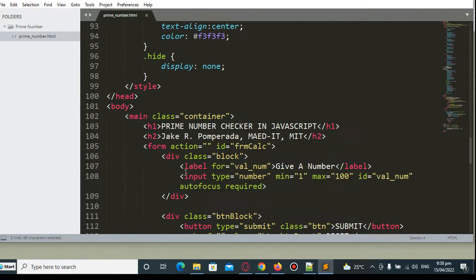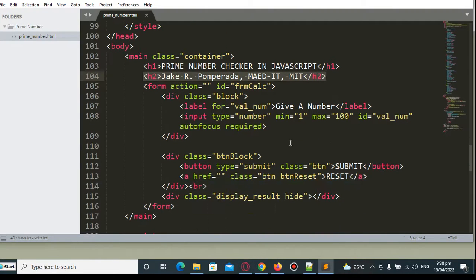Okay, so here we have the main class container, header 1, prime number checker in JavaScript, header 2, Pomperada, IT MIT, and then we have here a form calc, division class block. We are asking the user to give a number, and then we have the maximum is 100, minimum of 1.